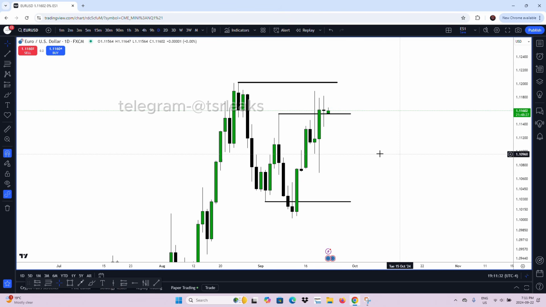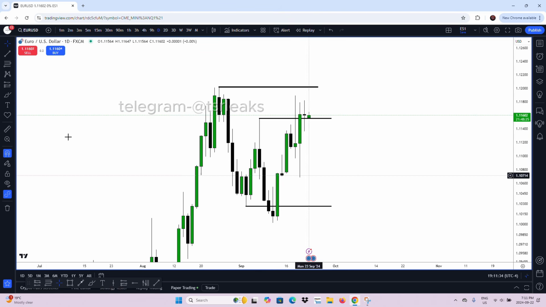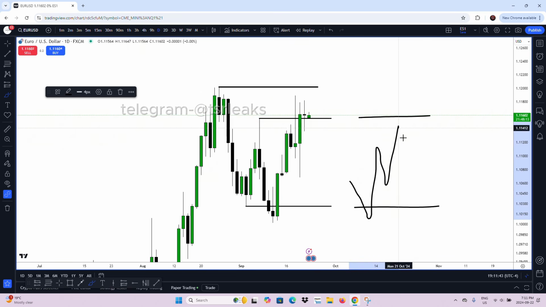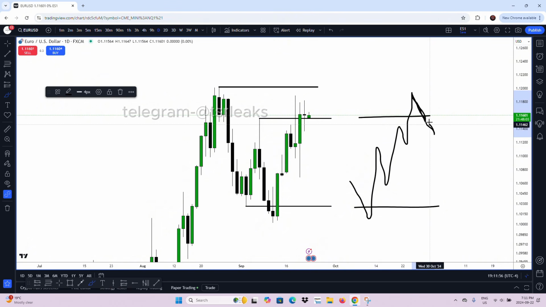After a CRT range is filled, what usually tends to happen is something like this. We have the CRT high, we have the CRT low, price hit the CRT low and expanded upwards, right? Into the CRT, close above the CRT high, price will usually, most of the time, always retrace back into the CRT high, into the CRT range, and then continue expanding higher.